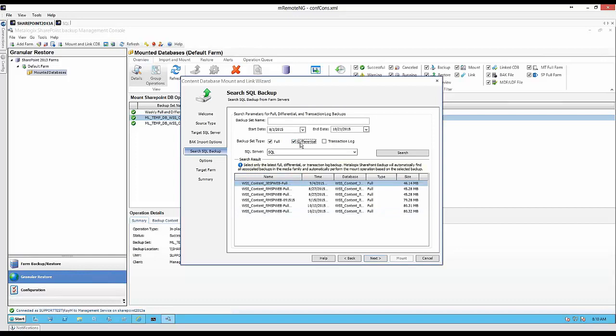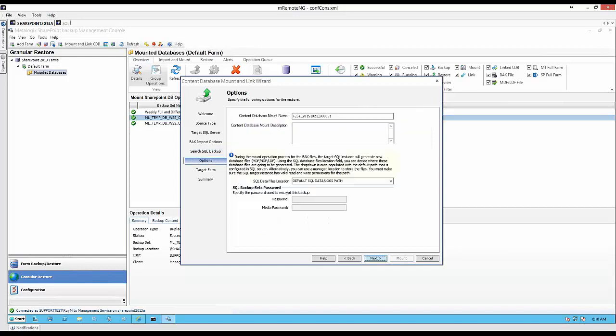But what's really cool is when we start to check these buttons, and we do a search. Now, not only do I get the full, but I get the associated diffs and transaction log backups. And what's cool about this is that if I select the most recent trans log as what I want to restore from in terms of the point in time, when I click next, it's going to automatically associate and track back all the necessary transaction logs, differentials, and fulls, going back to the full to get us the correct and proper data set, as opposed to, I don't know if you were familiar with going through native means, going in and selecting each individual trans log, making sure the chain is unbroken, et cetera, et cetera.